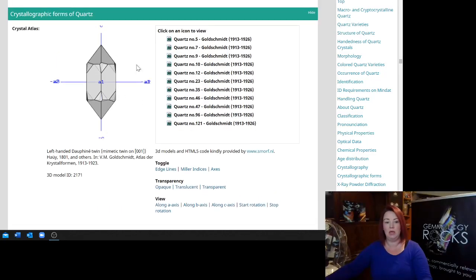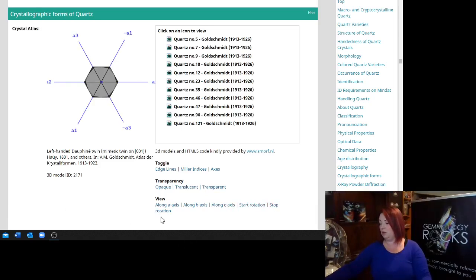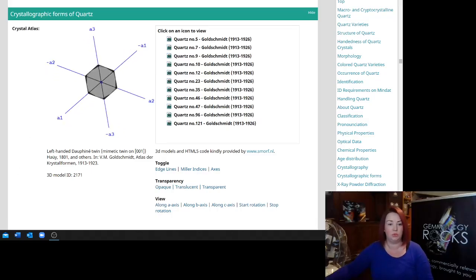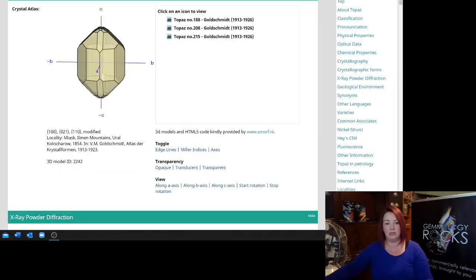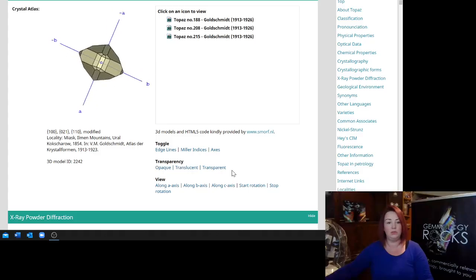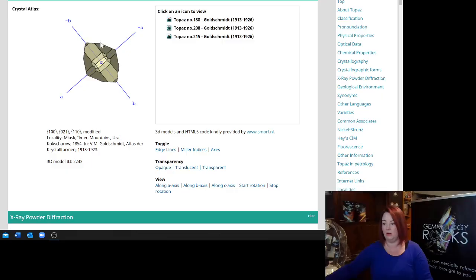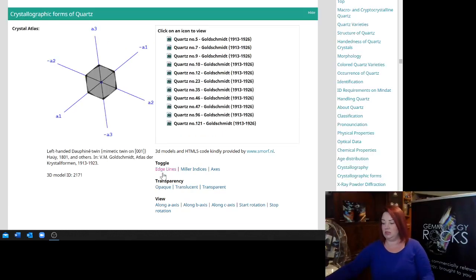So what you've got on the screen here is a quartz crystal. And if we look down the end of the crystal, what we'll see is that cross section that I'm talking about. So you can see here that is what the quartz crystal looks like. It pretty much always looks like a hexagon. You've got these six sides. If we look at the topaz in comparison, what you can see is that pretty much always has this lozenge shape here. Completely different shape. Hexagon, lozenge. So that's your first thing that you're going to look at. What is the cross section? What is the outline of the crystal look like?